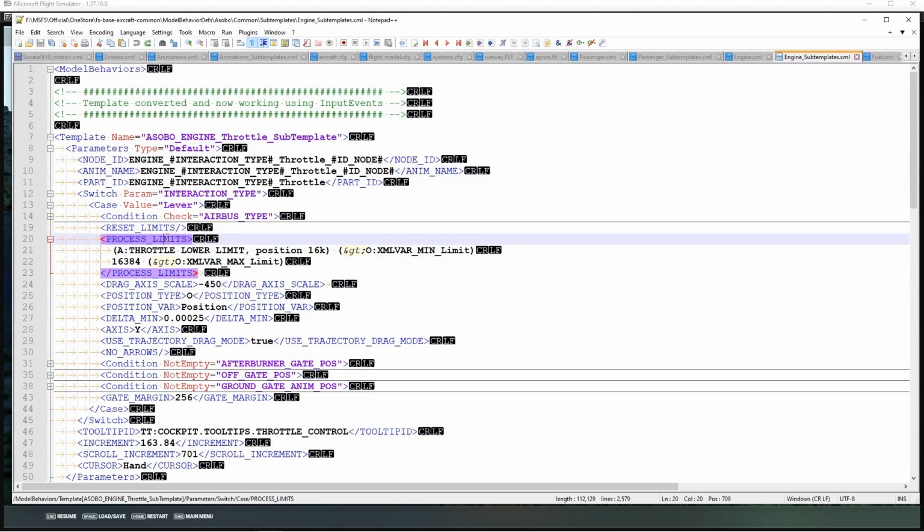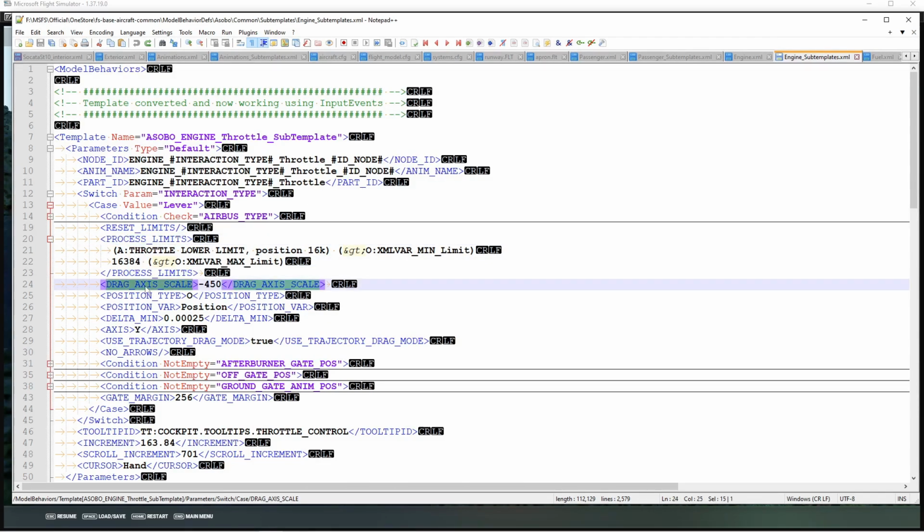Process limits is another variable, and it contains a bunch of RPN. So the A throttle lower limit position 16K is stuck into the XML min limit variable, and the 16384 is stuck into the max limit. So those are the process limit variable.